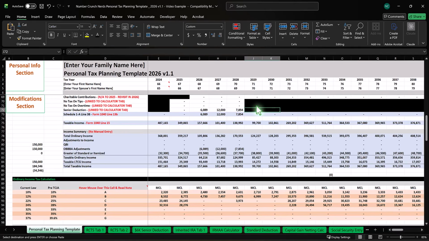So remember what I have told you many times before. When you are doing tax planning, we must do our tax planning within the boundaries of existing law or whatever the law could reasonably be expected to become. Right now, the existing law is that there is no such item as the enhanced senior deduction beyond 2028. So what does it mean could reasonably be expected to become? What does that phrase mean?